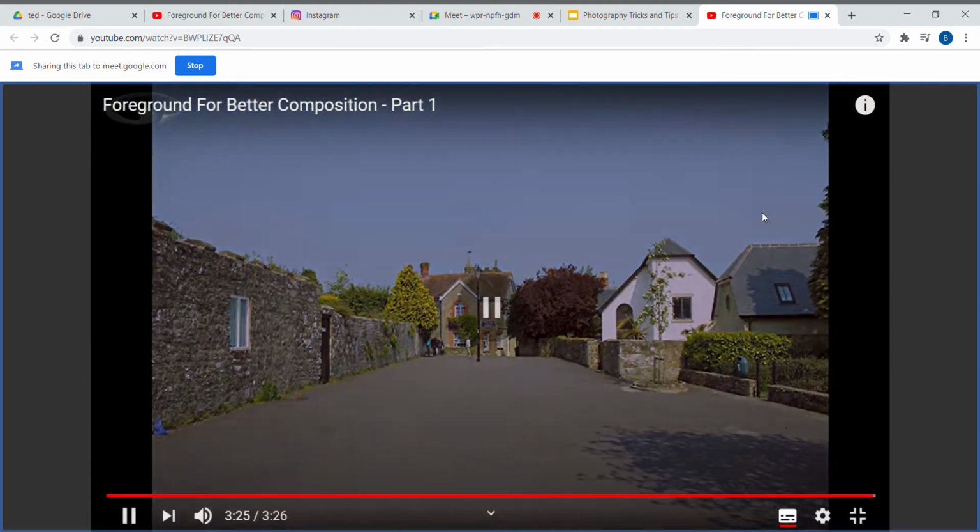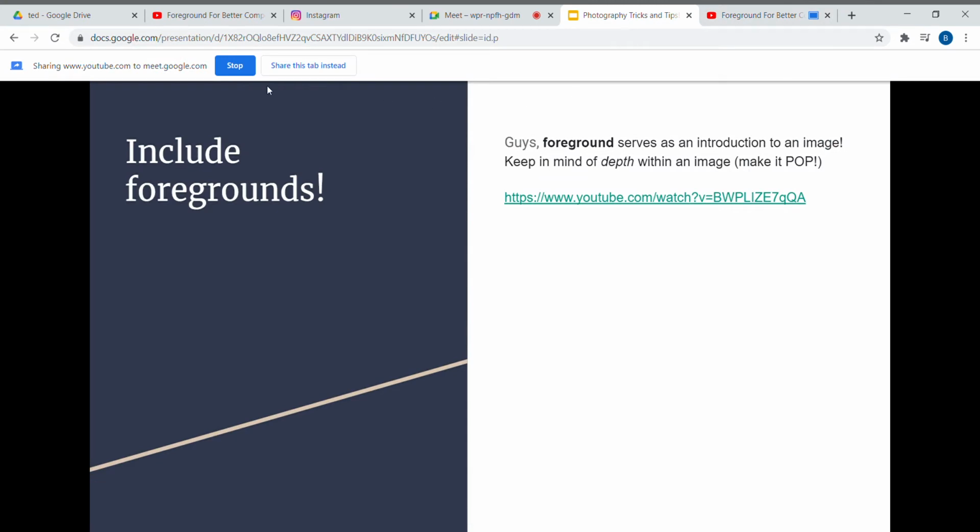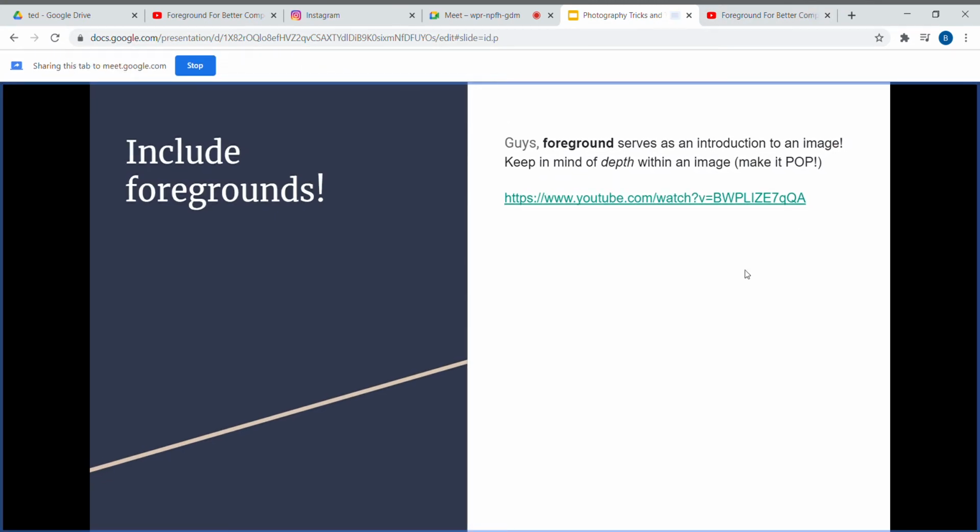Right. So that's basically some interesting stuff to talk about foregrounds, right? You gotta have these individual elements in front of the camera. That's why you see sometimes if you shoot portrait, for example, you may go behind a tree and then have part of the tree in the shot. These are elements to enhance your images. Okay.